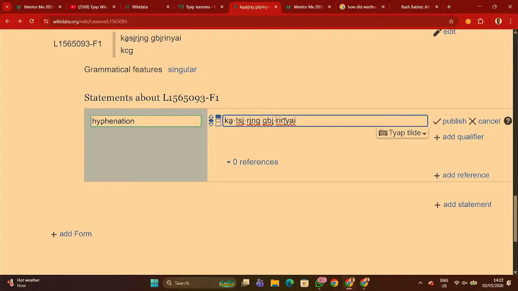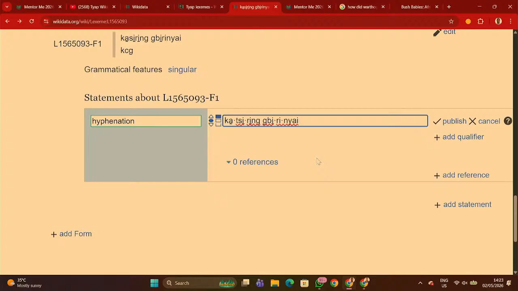Rin, ri, okay, ri, then nyai. Do you see that? How many? So on Wiktionary, you have to count this 1, 2, 3, 4, 5, 6, and write 6 in front of this thing. So it will show that we have 6 hyphenations.